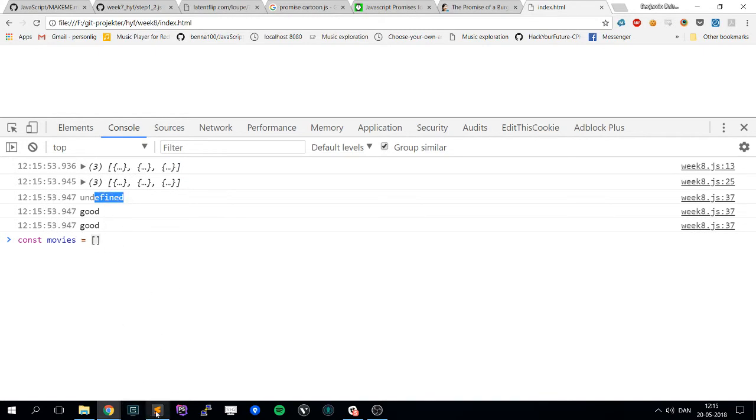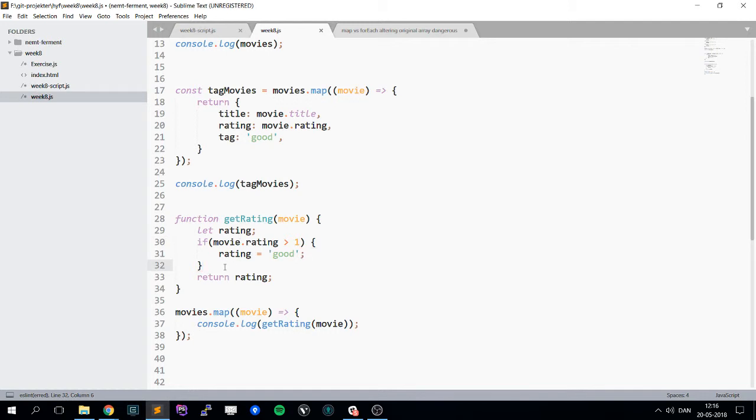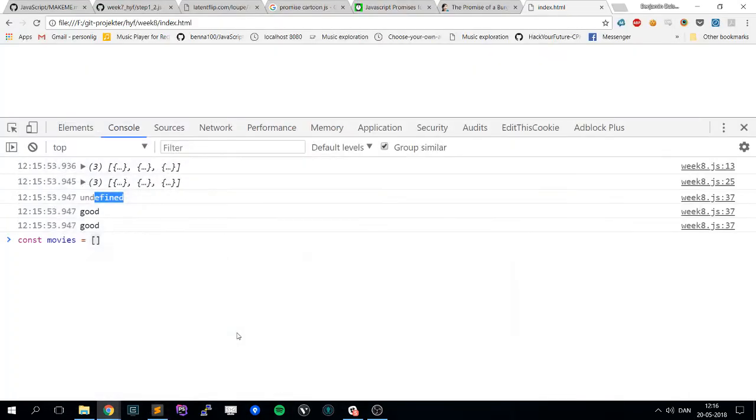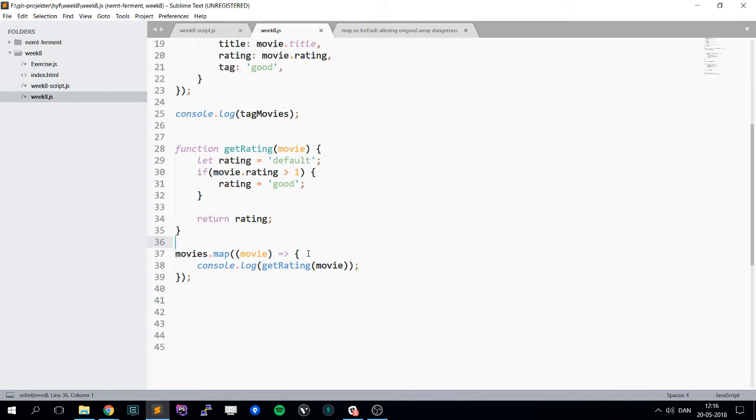So it says, sorry, we need to, yeah, this is fine. Let's say the default rating is default. So now we have, okay, we are not returning anything, but we are, for every movie, getting the rating of that movie. Okay, but the problem is here that we are returning a rating, we are returning a tag based on the rating, not based on the movie. And there's a difference, because in here we are kind of encoding that you give this function a movie, and then we'll return the rating.